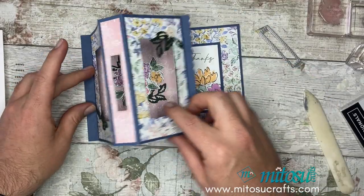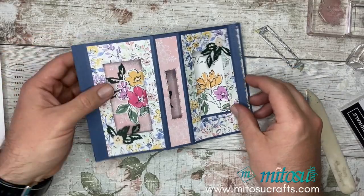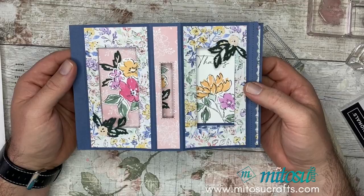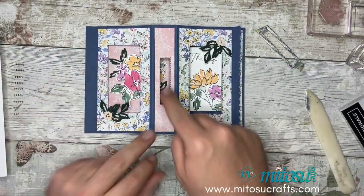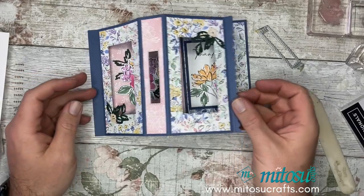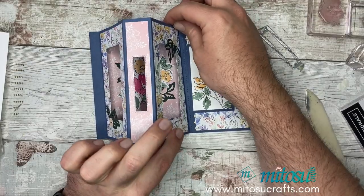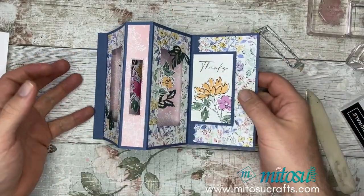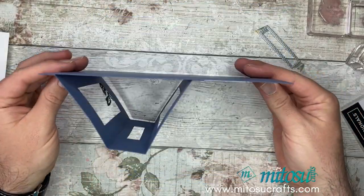Okay, and then fold that. And this is an A5 size, so you can get some A5 nice large envelopes, or if you've got an envelope punch board, you can make your own ones as well. You could probably do some more on here, and then you could redesign and put some bits on there, but I didn't want to take too much away. I wanted to be able to look through the windows and see that beautiful flower on the inside.